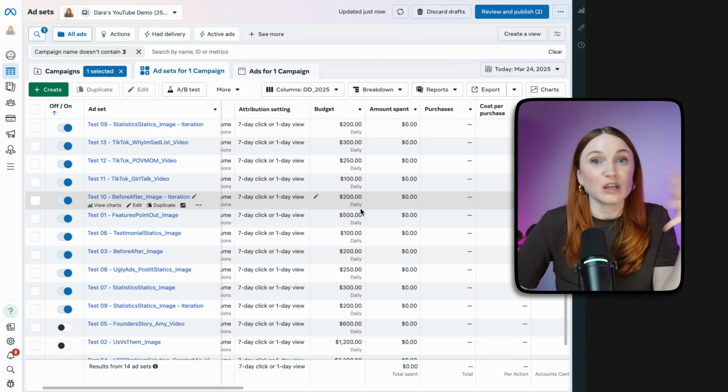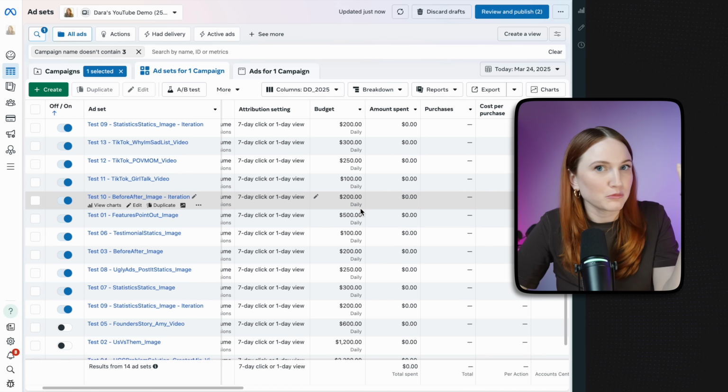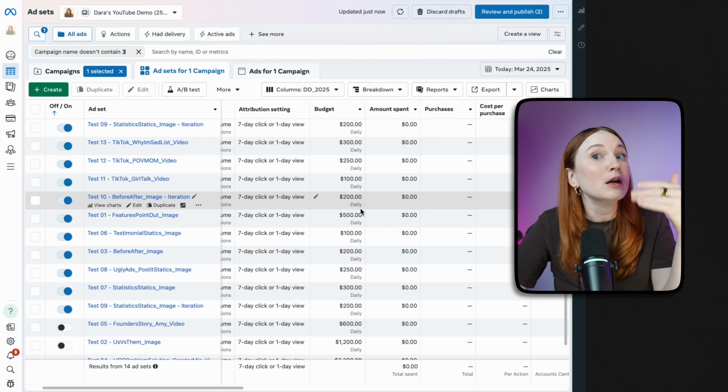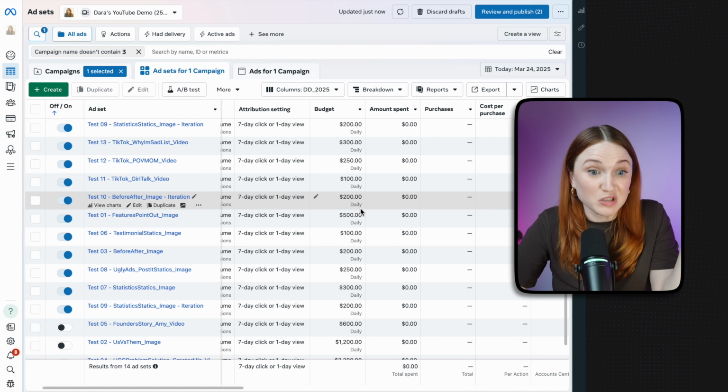And of course, if you get an early read on a creative, you see that it's working really well, or you see that it's totally tanking, they'll turn it off. But if they see it's working well, they'll start to scale it up as soon as possible, really.